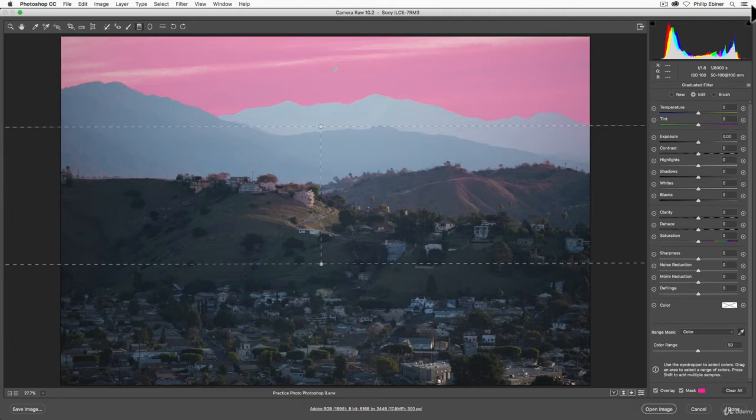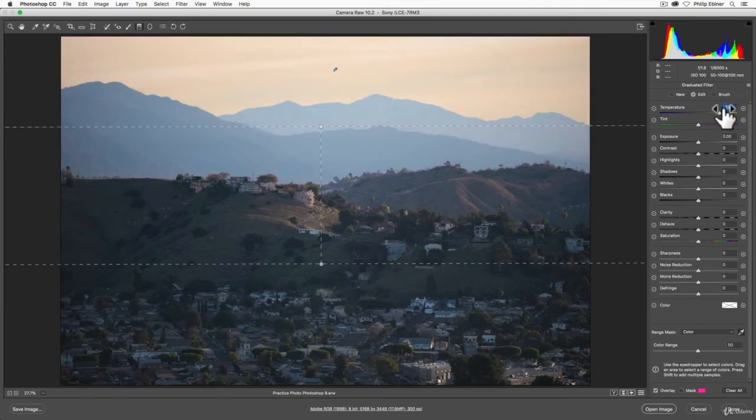So now I can go in here, I can make the sky really warm. Let's turn off my mask so we can see. Say we want the sky to have that dehaze, but we don't want the mountains in front of it to have the dehaze. You can make it brighter, make it darker, or whatever. And now that adjustment is just being made to the sky.